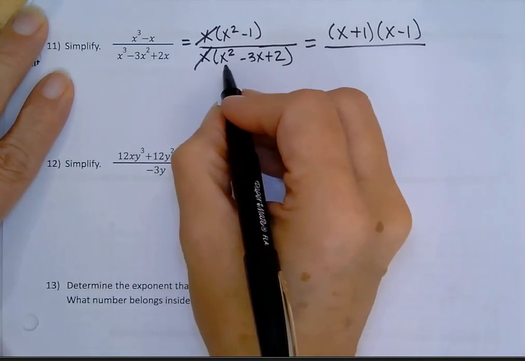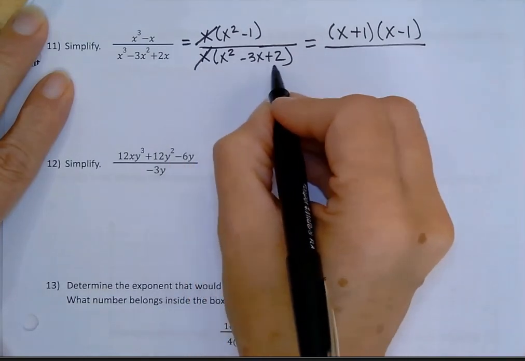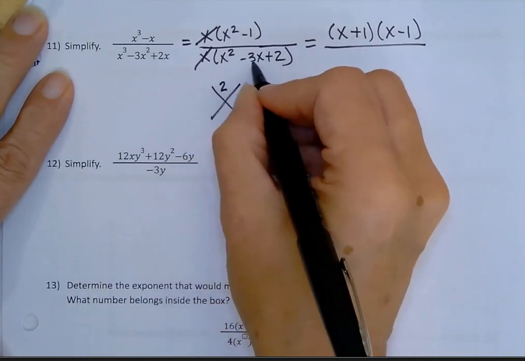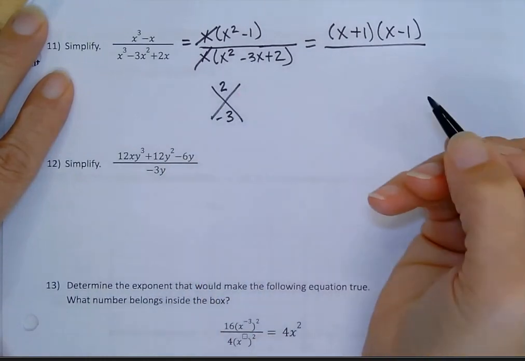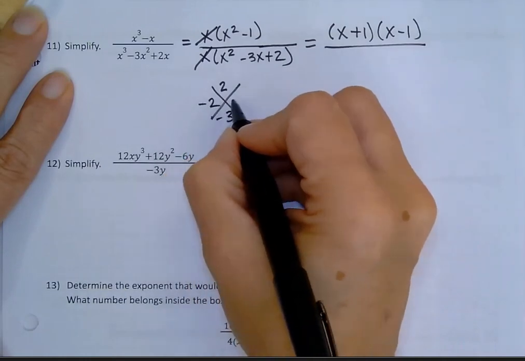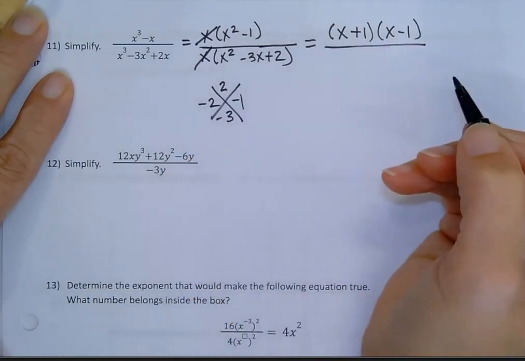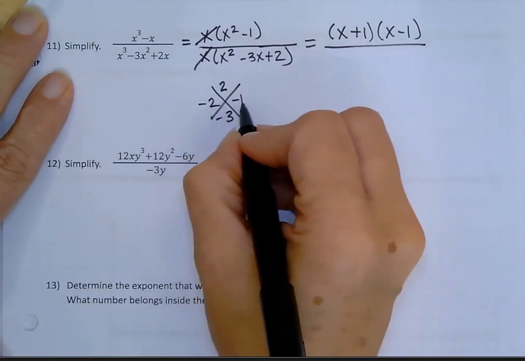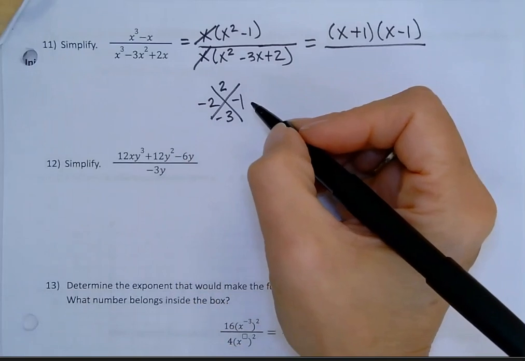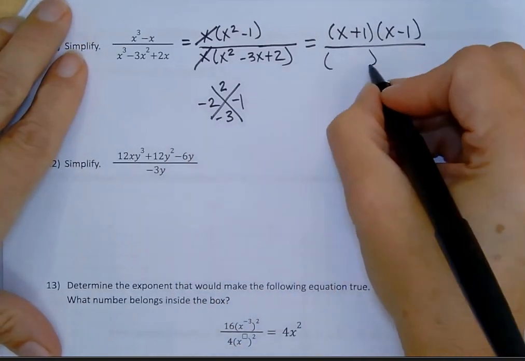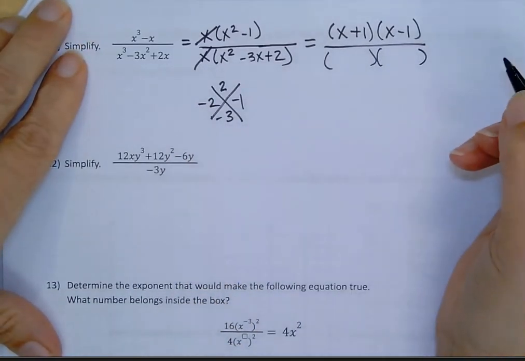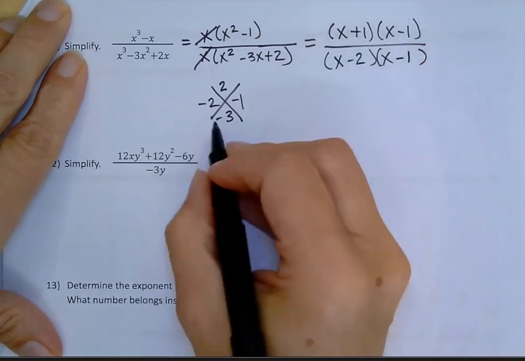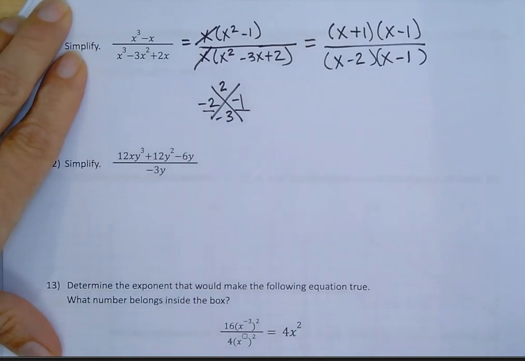Let's see. To factor x squared minus 3x plus 2, I need two numbers that multiply to give me 1 times 2, so that's 2, and they have to add to give me negative 3. Well, negative 2 times negative 1 is positive 2, and negative 2 plus negative 1 is negative 3, so those are my factors. I'm lucky because my leading coefficient was 1, so that means I can just plop in my magic numbers from the x puzzle. So I have x minus 2 times x minus 1. I'm plugging in those two numbers.